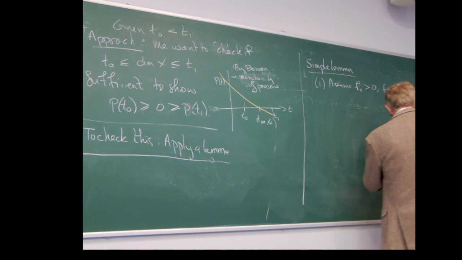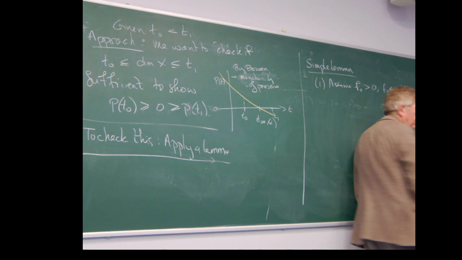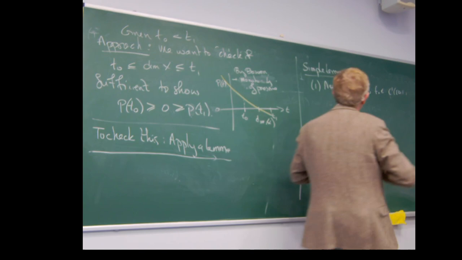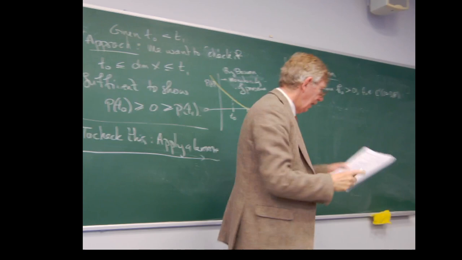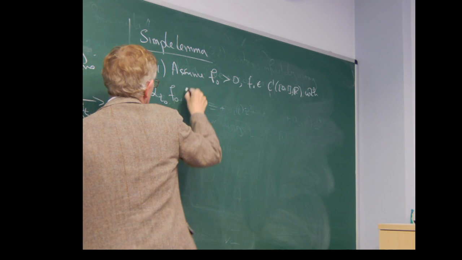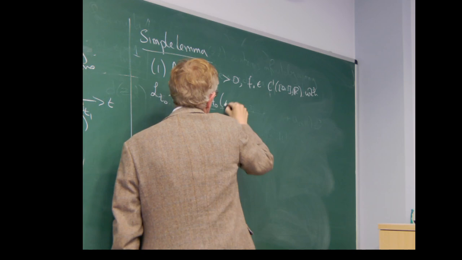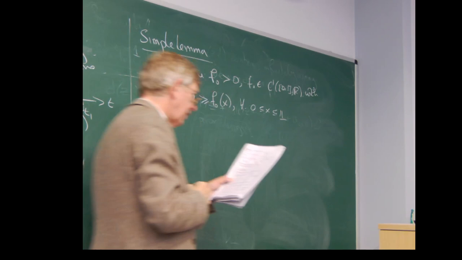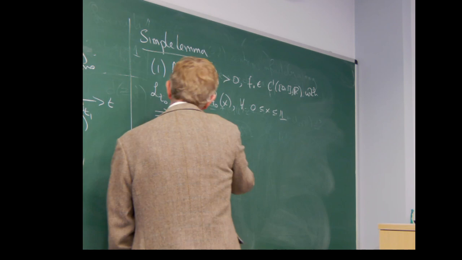It's going to be strictly positive, and it's going to be in my space. So f0 is in C1 of R. I need a bit more chalk. So it's in my Banach space. It's just a C1 function, but it's going to be strictly positive. And let's assume I can find one of these with the property that when I apply the transfer operator with that value of t0 to the function I've just thought of, then at any point x, it gets bigger. So this is for all x. Let's assume that's true. Well, if that's true, then it's going to imply that the pressure of t0 is greater than 0.